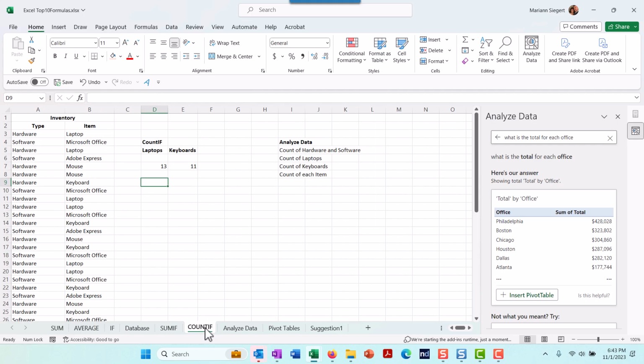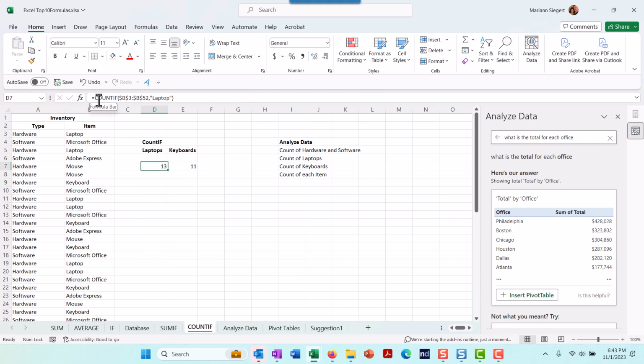Now let's take a look at another example. So this time here, I was working on this worksheet that has inventory. And there's type, either hardware or software, and different items like laptops and Adobe Express, whether it's mouse, whatever it might be, a keyboard, etc. So I started off here using the COUNTIF function for laptops.